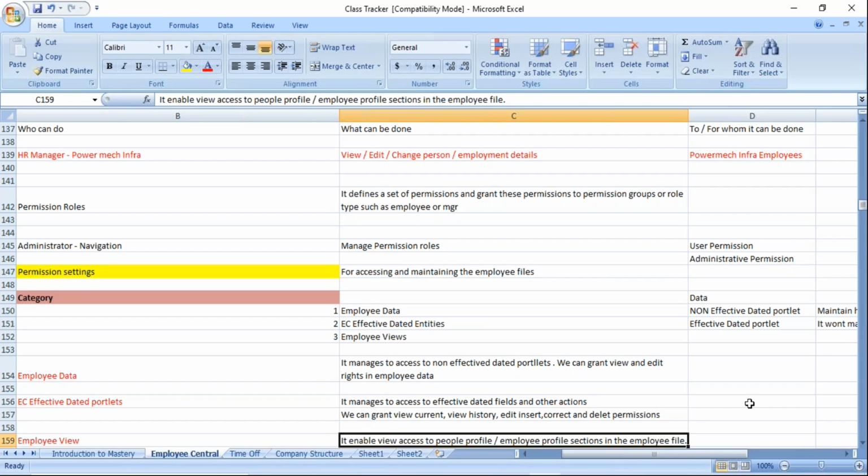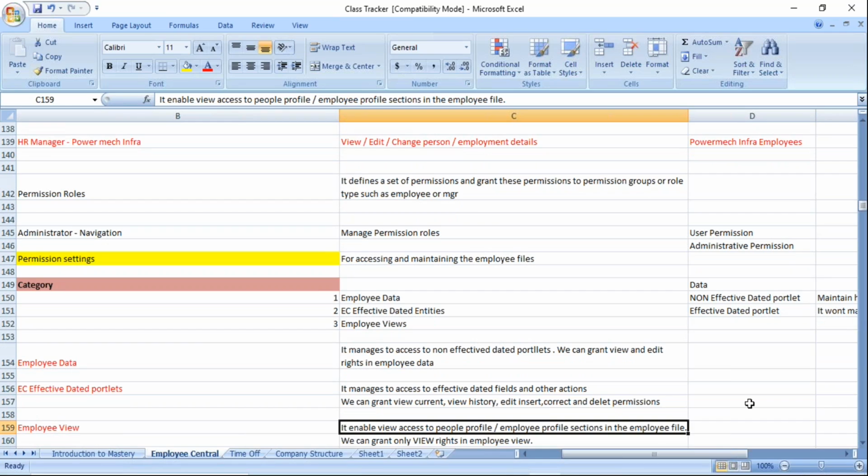Now coming to employee view, it enables view access to the people profile or the employee profile sections. As I told you, in the employee profile sections you had seen your personal information, compensation, your talent information. The heading you had seen.